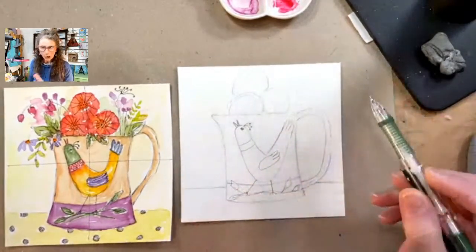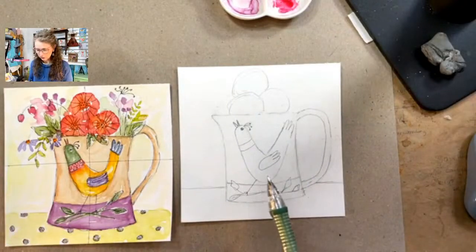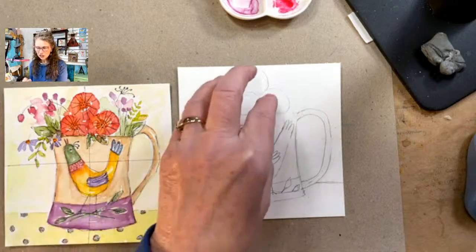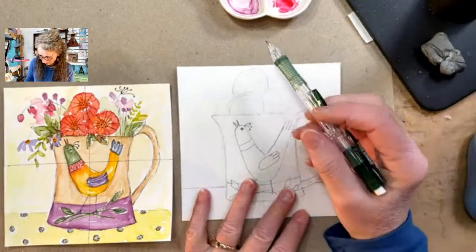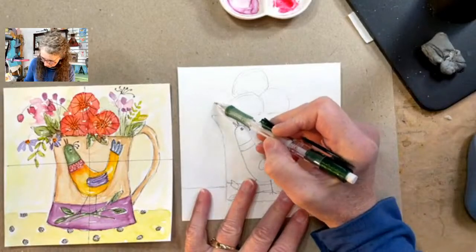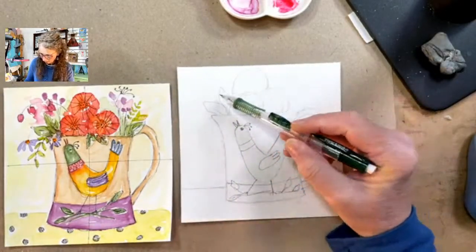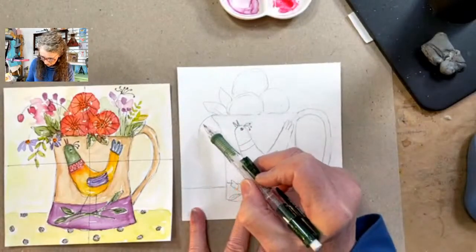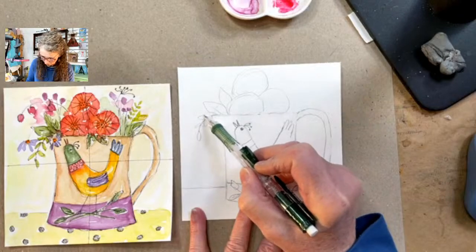There we go. That's about all I need for my drawing because I'm going to be popping in the color and letting the watercolor do its own little magic. And even if you're using another art medium, you just want to put in your simple shape so then you're ready to paint if you like to paint that way. Now I'm just going to pop in a few big leaves here. These are that football shape, a point, and a belly in the middle. I know I want to drape some off to the sides. I'm just going to have a few. These are kind of that loopy leaf.